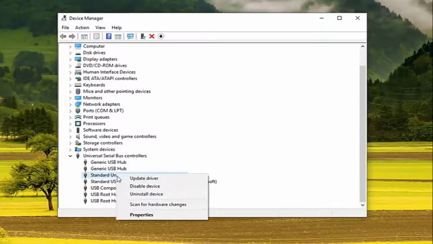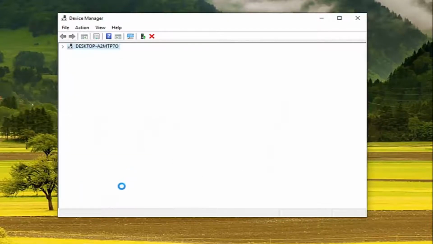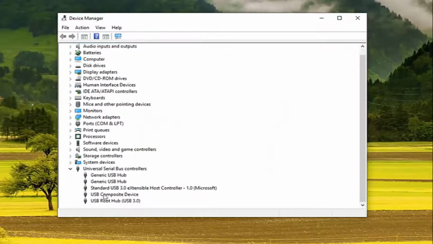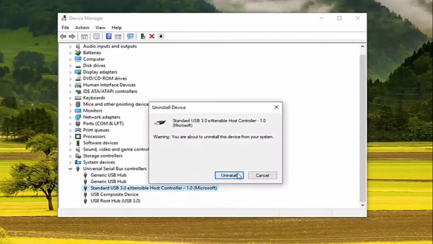Would suggest restarting your computer once it's done, and it should automatically reinstall it since it should be already hooked up to your computer. If for some reason it's not, you want to hook it back up. Plug it in, make sure you have a good connection there, so perhaps something came loose within your computer case for all we know. So we're going to go uninstall all of the host controllers here, restart your computer, and it should automatically begin reinstalling them. So hopefully that would be a good troubleshoot for your issue here.